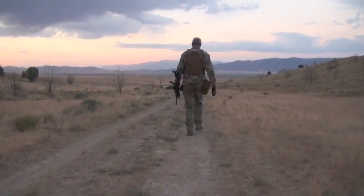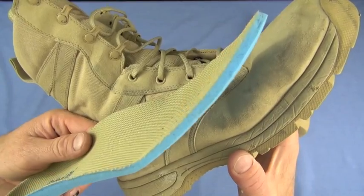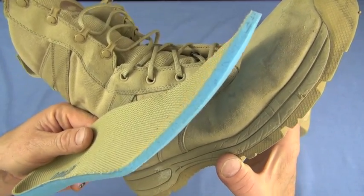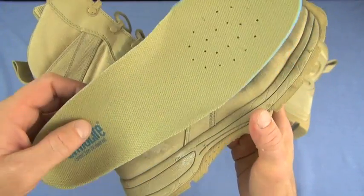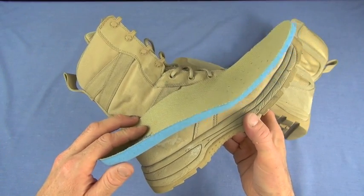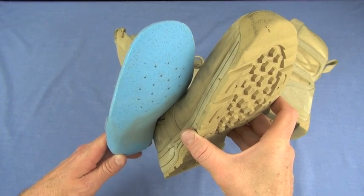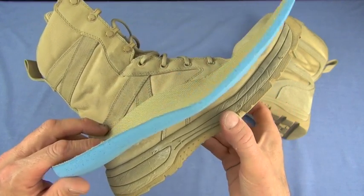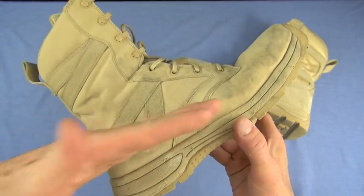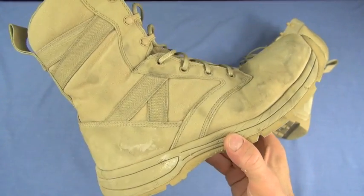The specifics. Like the Hoodoo, it carries the same footbed, Ortholite variety. That is a blown polyurethane, non-compressing variety. Really comfortable, good breathability, however, lacking in ultimate support. If you want to upgrade that, throw in a pair of those Super Feet boot inserts. Take these out, put those in, and it will make this bottom more rigid, protective for your feet.